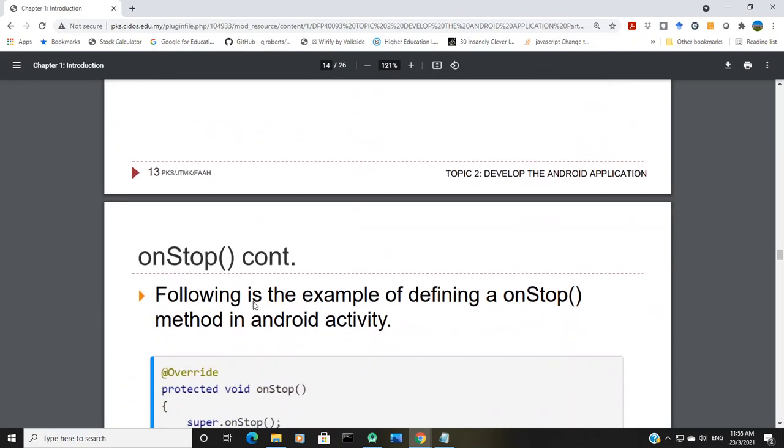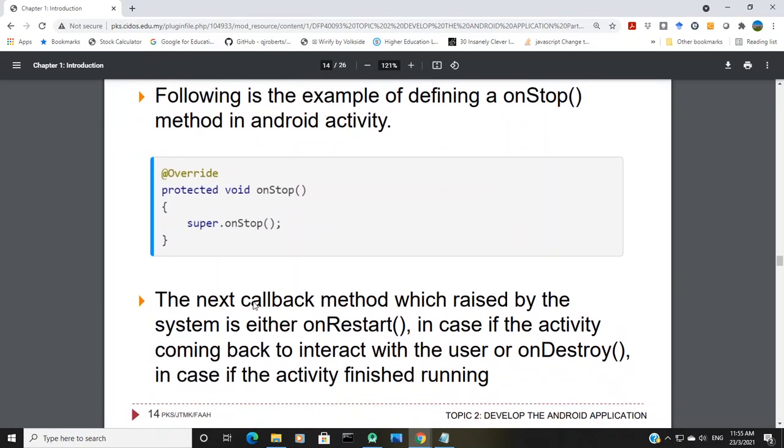So the onStop method basically just stops the application and releases all the memory so it can be used, but the application can be restarted.